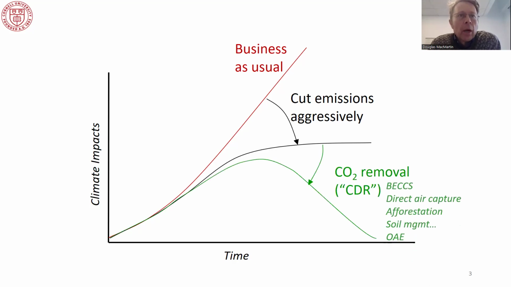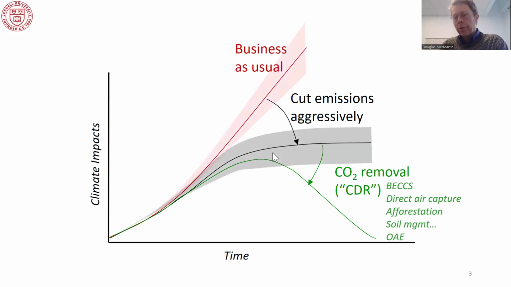The next piece of the puzzle in principle is you can pull CO2 out of the atmosphere, known as CDR, carbon dioxide removal. Lots of ideas in that space. The challenge is that they are typically either expensive or can't be scaled up to a sufficiently meaningful scale to make a difference, or they have competition for food and water. In the case of things like growing bioenergy crops and burning them in power plants and sucking the CO2 out of the flue gas, for example, if you're trying to address the problem by growing crops, well, we're already using that land for other things.